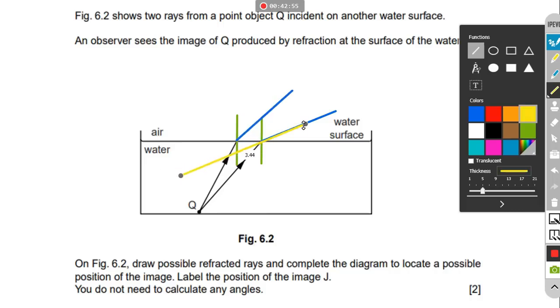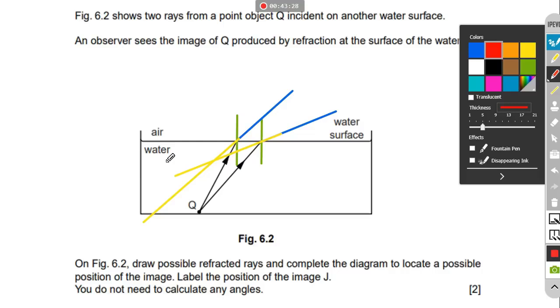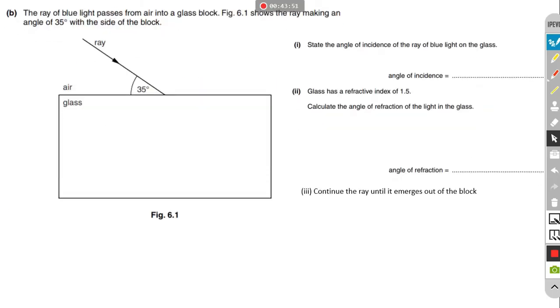And then we need to extend them. So we'll extend this ray. Just make sure it's exactly on it. Extension. And next we'll extend the other ray. Just make sure it's on it. So this is the extended ray. And you can see they are meeting at a point. This is the point they intersect with. So this should be the image. They label it as J. And that's it. Now in those two examples, we didn't do any calculation, just approximate drawing.